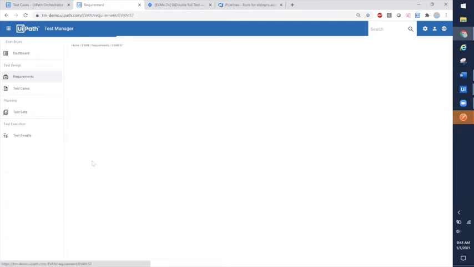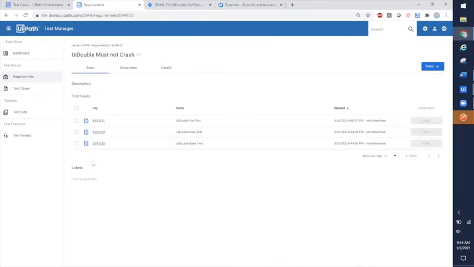So if I go to this one here, for example, we're going to see a list of 3 test cases that have been assigned to it. And there's more up here, or rather I could add more up here, either existing ones that I've already built, or ones that are completely new. I could just define on the fly and say, hey, that's a new test case for this now as well. Either way, this collection of test cases being mapped to the requirement is going to determine what relies on what in order to be running.